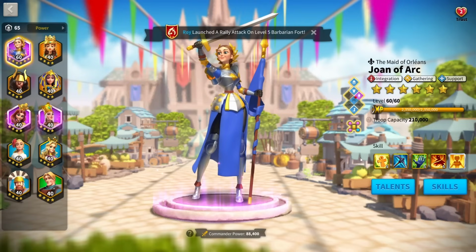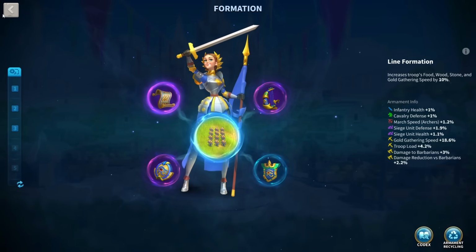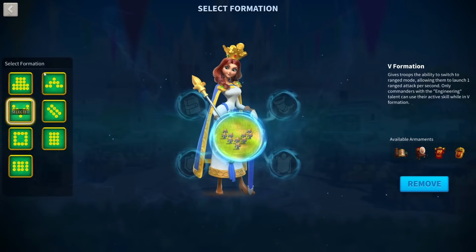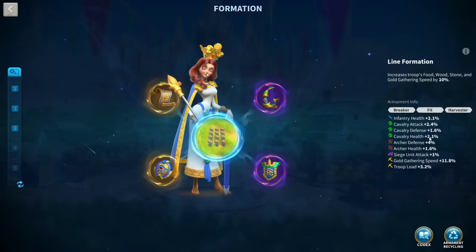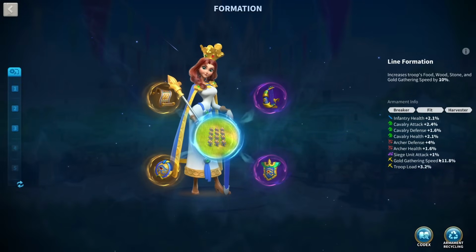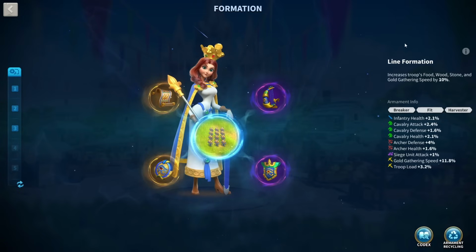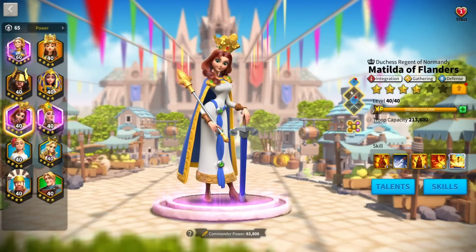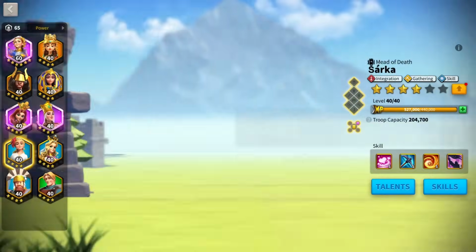The next tip I can give for gathering commanders is really simple, and it's just grab the line formation and slap it on all your commanders. I have to put it on my Matilda since I changed her recently, but really, line formation on any commander is going to work very well because you're getting extra gathering speed. It's almost always related to gold, and there's also just 10% extra gathering speed on the formation itself. So even if you have no armaments on that formation and you've just got the formation equipped, it's pretty much just a win all around. So just have that formation equipped. It's literally free. All your gathering commanders should be running it.